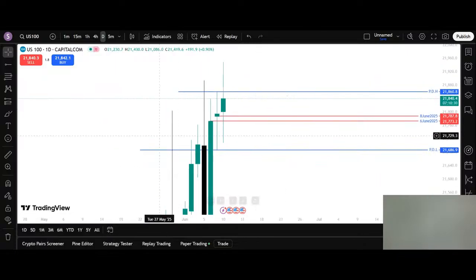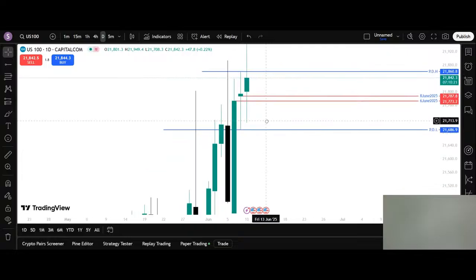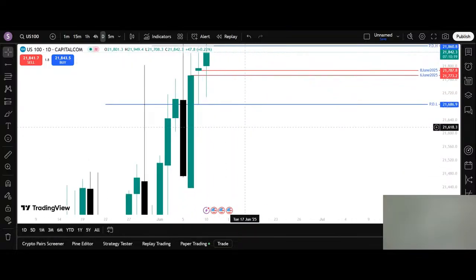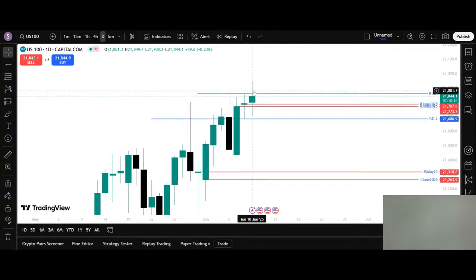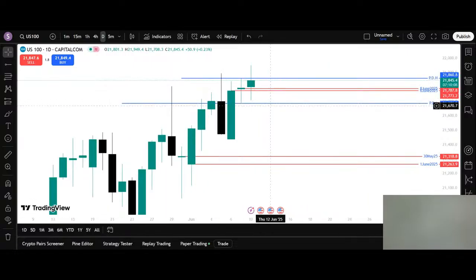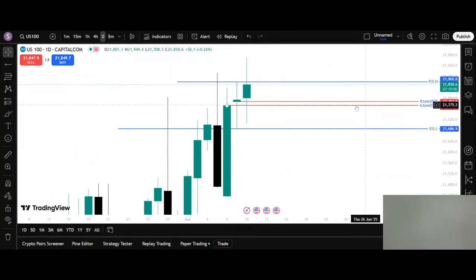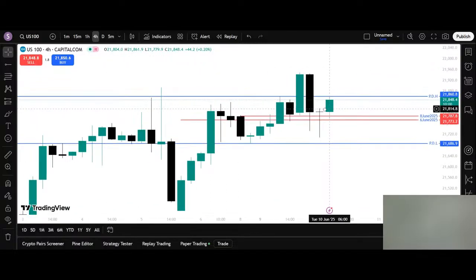So as you can see, price has taken this buy side liquidity, and it crashed down all before the New York session. Price can go up right now, but we're gonna see in the lower time frames, on the 1 hour and 4 hour, what it wants to do. But in the daily time frame, the buy side liquidity has been taken. So we may be looking for some sells, but we're gonna wait.